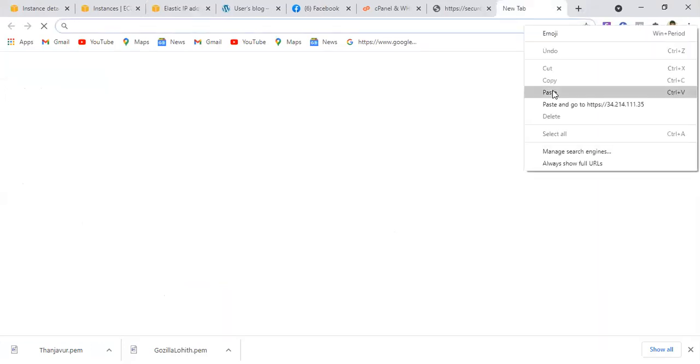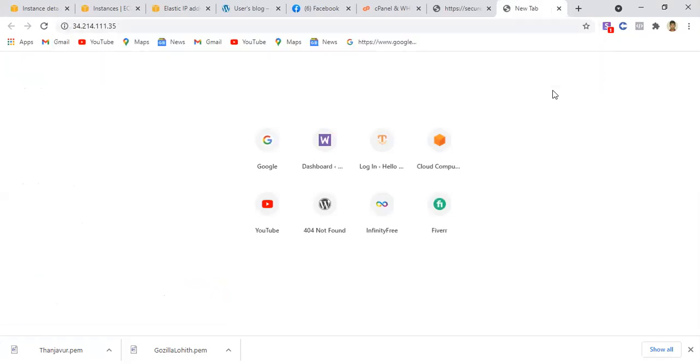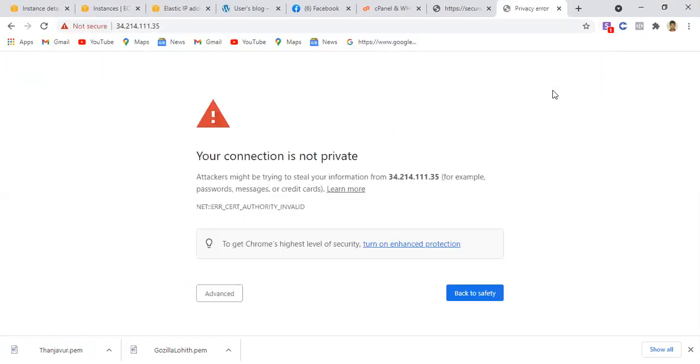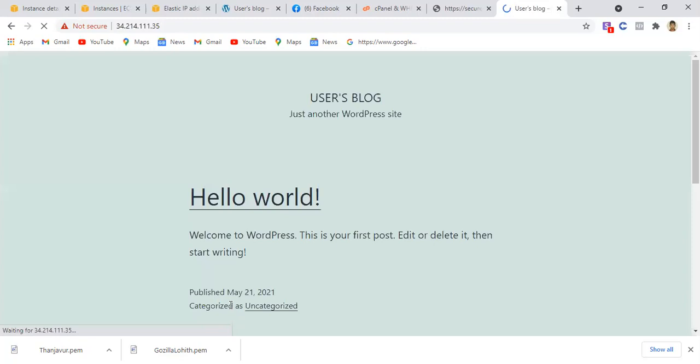See, it has been opened shortly. See, it has been opened successfully. And after that, we have opened this WordPress website.